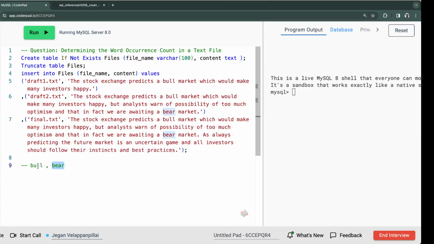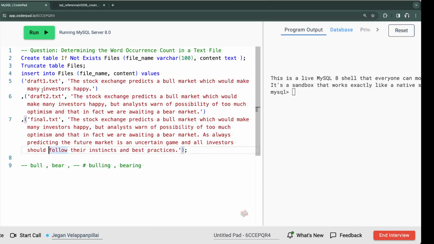And we are going to look only for the standalone word. By standalone word we mean, when you look for bull, we should ignore something called bullying, because bull plus something is not required. We just look only for bull, okay? And there should be a break for it. So bullying or bearing kind of thing are not allowed, okay? So these all need to be ignored. We just look only for the standalone word bull and bear.